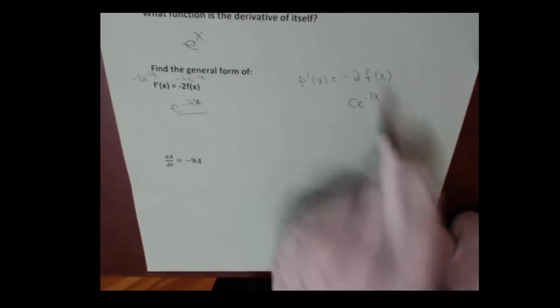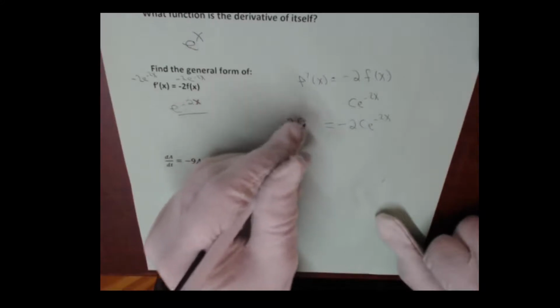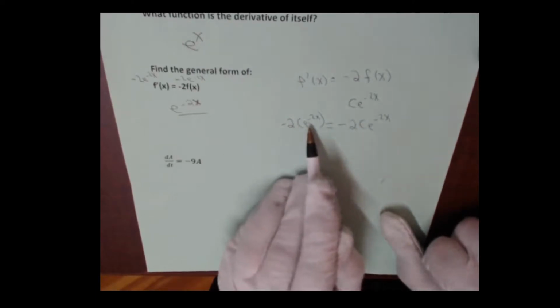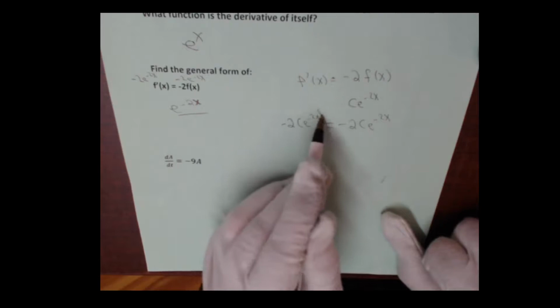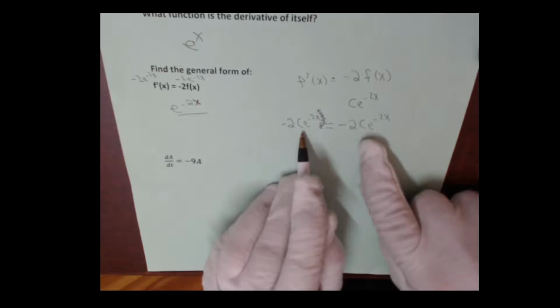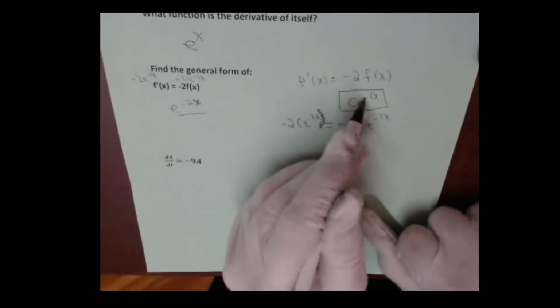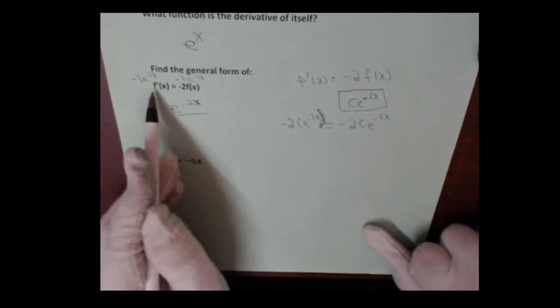If I take this and plug it into this right-hand side, I would get negative 2c e to the negative 2x. If I take c e to the negative 2x and plug it into this side, I take the derivative, so the negative 2 comes in front, and then it's just c e to the negative 2x. The negative 2 comes in front because of the chain rule. So notice, oops, that's not a parenthesis. My c looks like a parenthesis, so that's an unfortunate letter. So notice I get the same thing on both sides, negative 2c e to the negative 2x. So this is the answer. This is the best answer. This is the family of solutions that solve this differential equation.